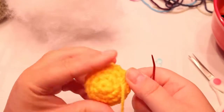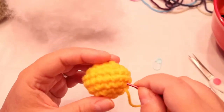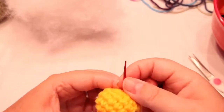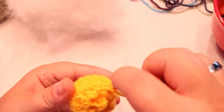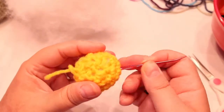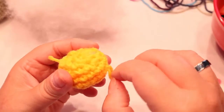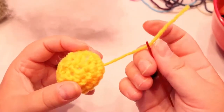Just make sure you're keeping it round, because you don't need to put a whole lot of stuffing in this, but you do want it to keep a nice round shape. So that is it. You can cut this off when you're done weaving and make 9 more. You need 10 altogether. I will put the pattern up for you, and I will see you on the other side.